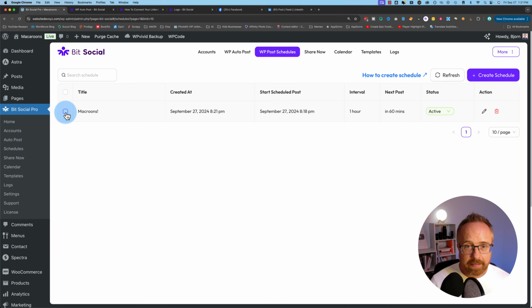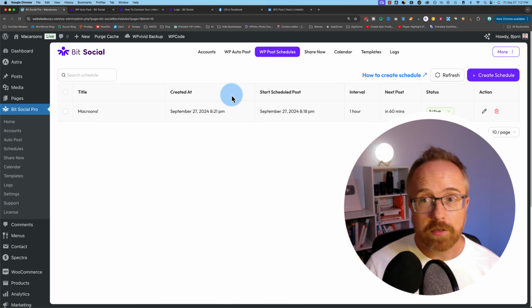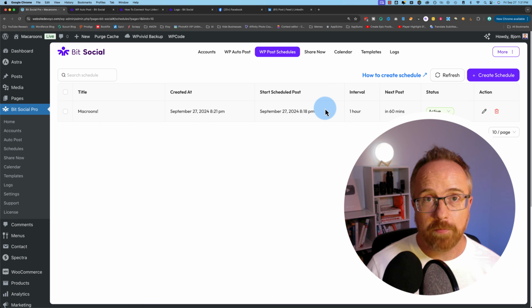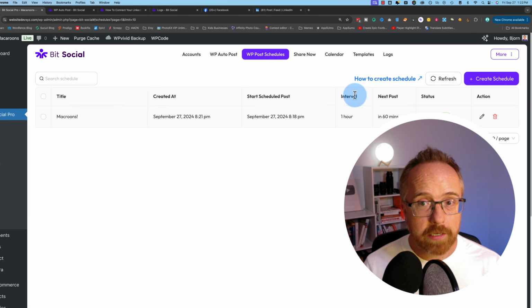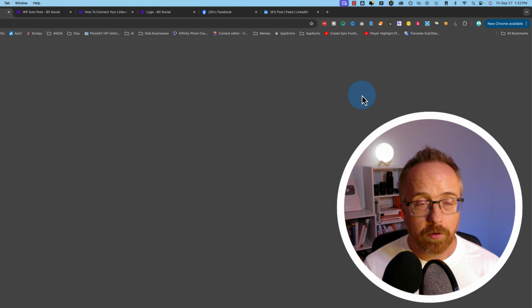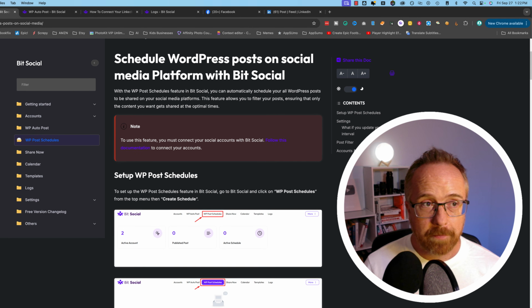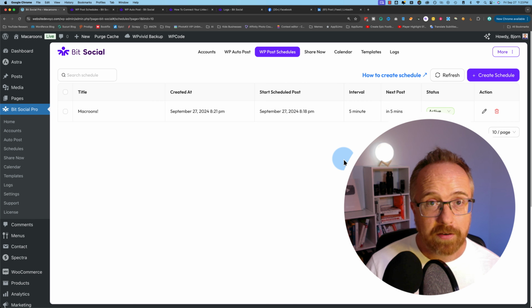And this is the entire schedule we just set up right here. As you saw on this first one, you can specify exactly which category and which post type you want to have published in which time intervals. So if you had many different pieces of content and many different categories, you could have schedules that are different for each one of your categories. And if you run into problems with the scheduling, there's a link to a thorough help doc to help you with the scheduling app.